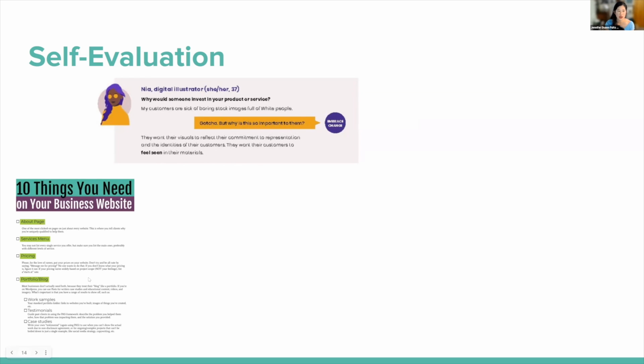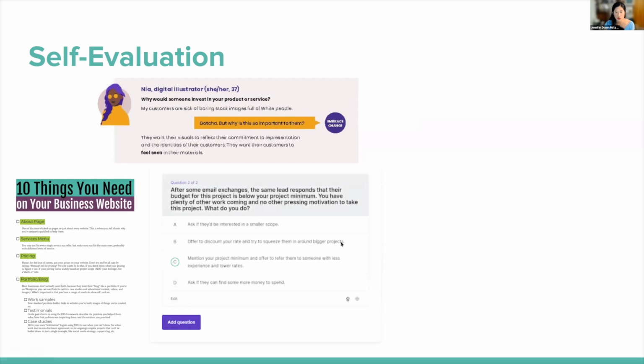You can do a checklist, especially if you're teaching a skill. If you are creating a business website, you should have these 10 things on it by the time you are done. If you're on a course platform, a lot of them have assessments, like quizzes in there that you can use. Most of the ones I've seen are multiple choice, which has the benefit that you can set a correct answer. So it's kind of self-grading.